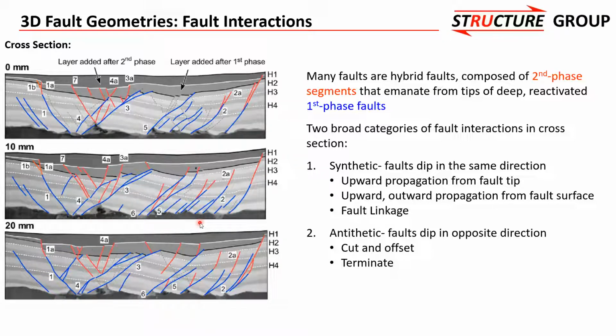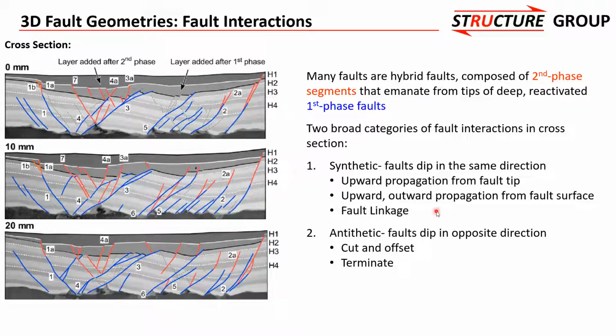And this is again building on the previous thought, that there were a couple of fault interactions that we saw on the top surface of the model. But this is quantifying a little more, looking not just at whether the faults are intersecting or terminating, but also taking into consideration whether the faults are synthetic to each other or antithetic.